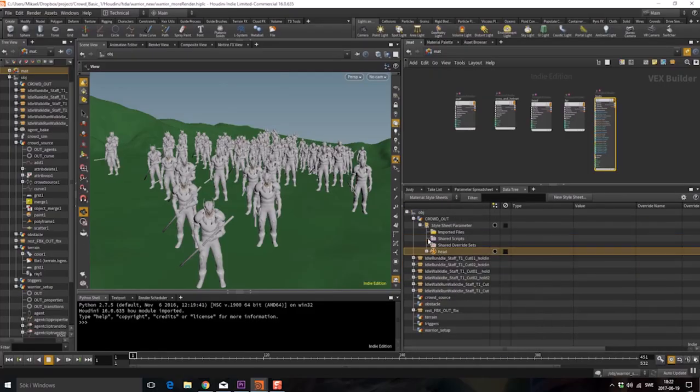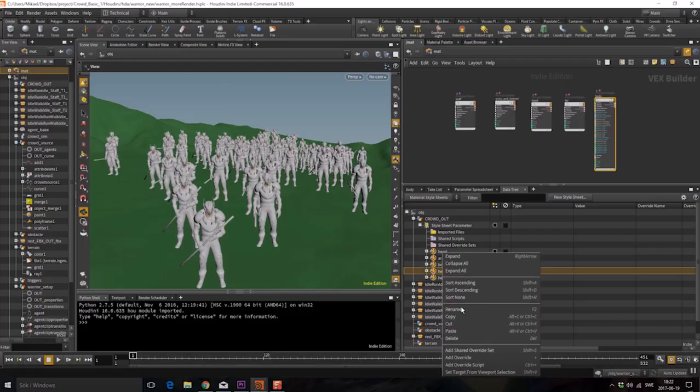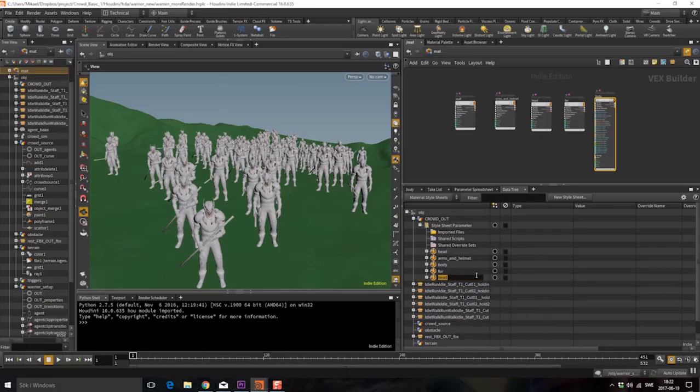I'm going to copy this 5 times. I'm going to rename this arms and helmet. And this one is going to be body. This one is going to be fur, even though I should actually remove that fur. And this would be staff. And then I just need to go in and change the sub-target. Here it will be, actually, I'm just going to do star arm, star, star helmet, star.